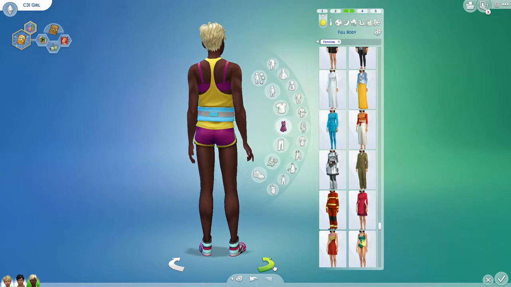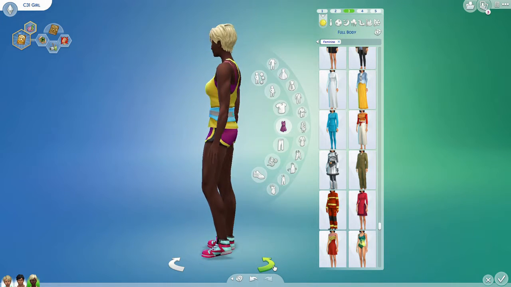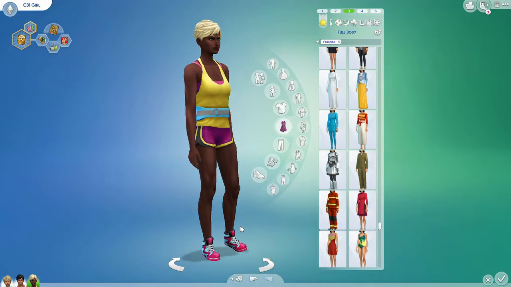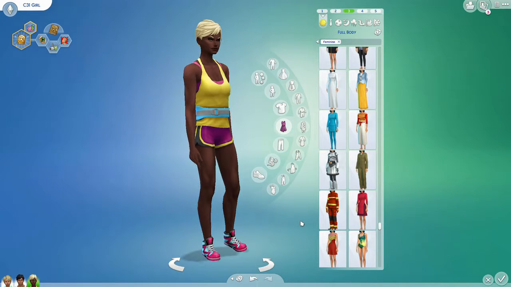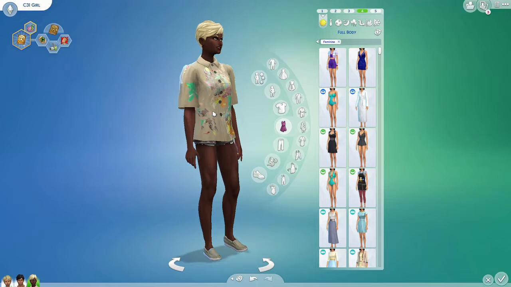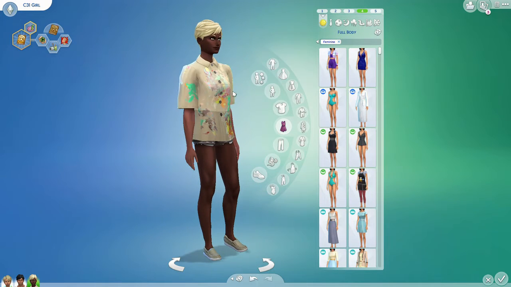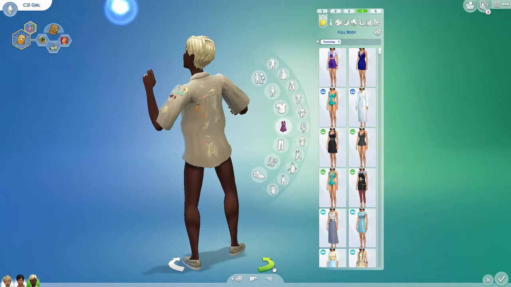And I mean, I normally would have gotten a different kind of clothing, but I figured this looked interesting on her. And well, you can notice the really colorful sneakers here. I tried to be somewhat color coordinated. And other than that, she gets this interesting looking shirt filled with paint when any Sim completes the painter career.